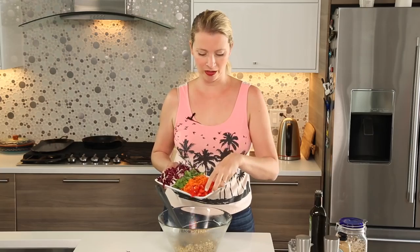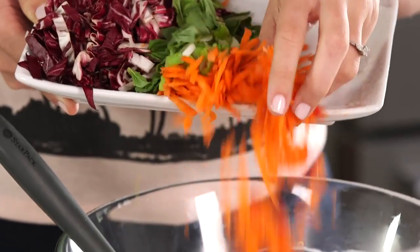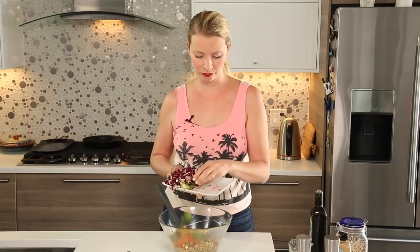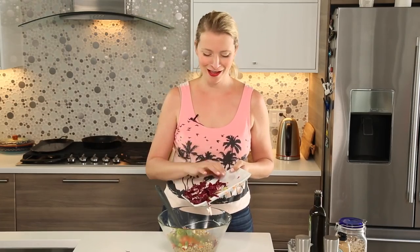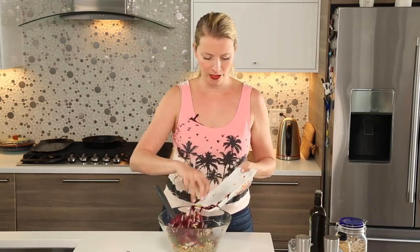So I've already got my yellow in there, my corn, and I'm gonna add red bell pepper and carrots. And then my green, I've got celery, green onions, and some basil, but I've also made this with parsley and dill, and those are both really nice. So just some kind of fresh herb. And then I'm using radicchio, which if you don't like bitter flavors, you might not like this. Apparently I can't taste bitter, so I like it. But if you don't, then some finely shredded red cabbage would also be nice and not bitter.